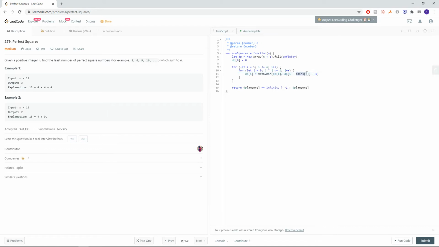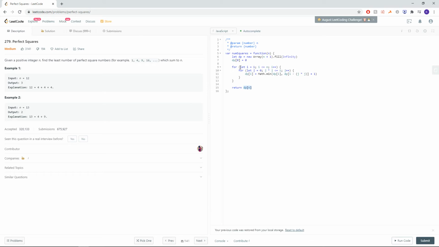And once again, the coin in this case is the perfect square. So in this case, the perfect square once again is just j times j. And at the end, we don't need to compare anything. We just have to return dp of n for the last value. So once again, the idea behind this is we're going to iterate through every single possible value.